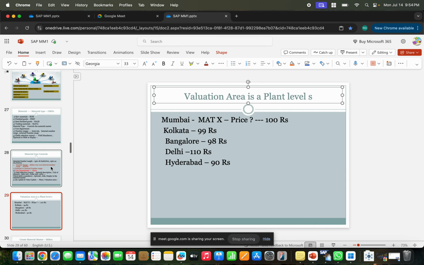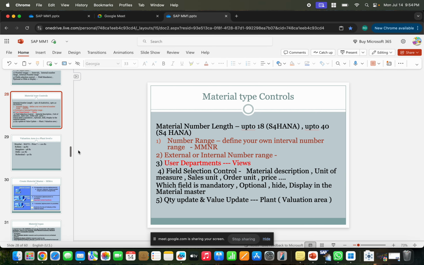Now the next point which we are discussing is quantity update and value update. If you do not select quantity update, what will happen? The stock will not be stored at storage location level. Even if you receive the stock, it will not display at your location level or warehouse level.